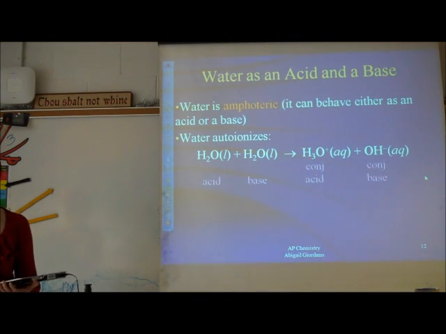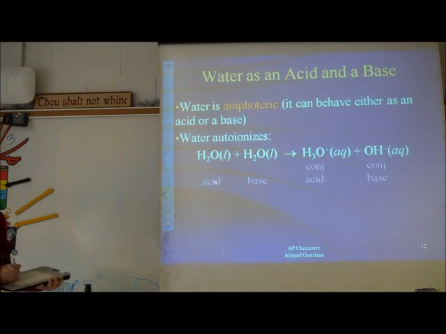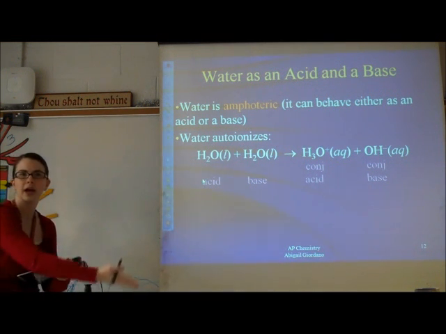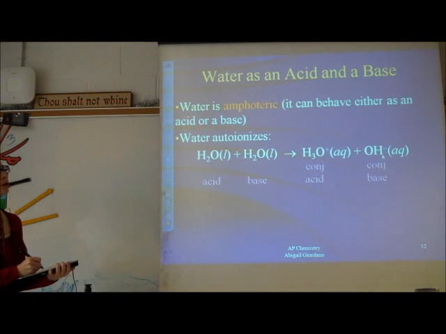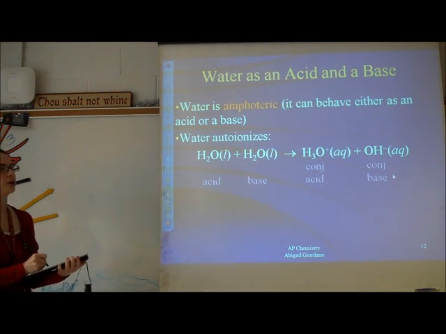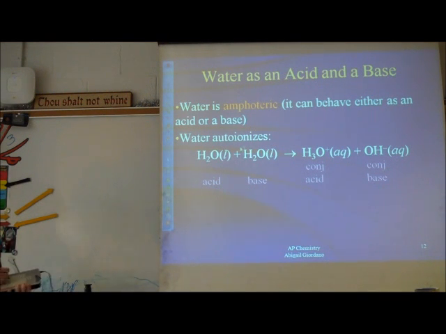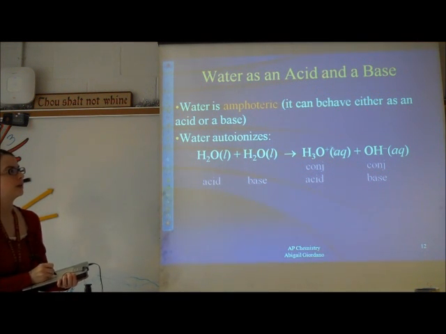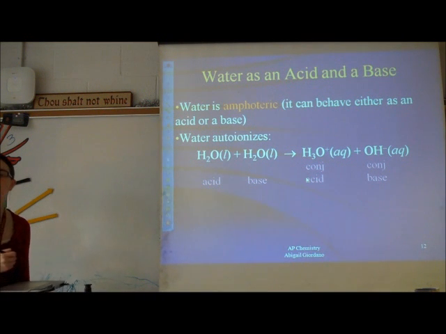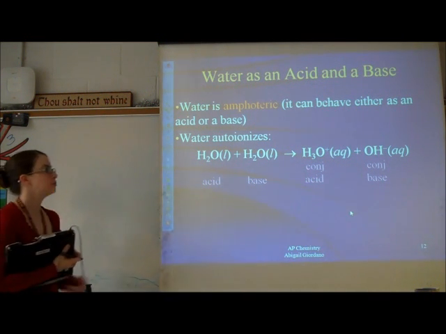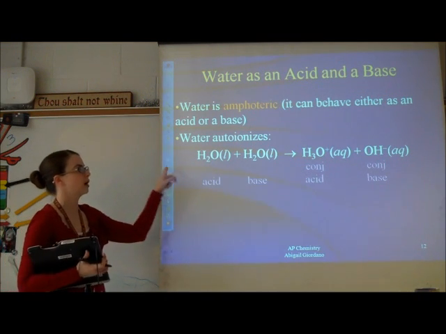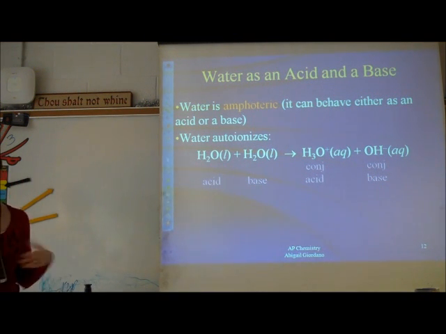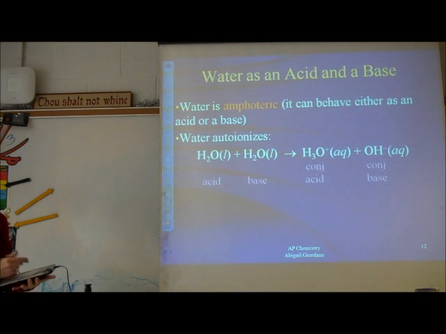All right, and let's just review some vocabulary that we saw at the beginning of this chapter. If one of these waters is acting like an acid, giving away a hydrogen, whatever it turns into is called your conjugate base. If the other water is acting like a base, when it accepts that hydrogen, whatever it turns into, that's called its conjugate acid. Okay, and I said before, particularly in multiple choice, you'll have questions where a reaction is written out, and they will just say, what is the conjugate acid in this reaction? And we need to remember its definition.